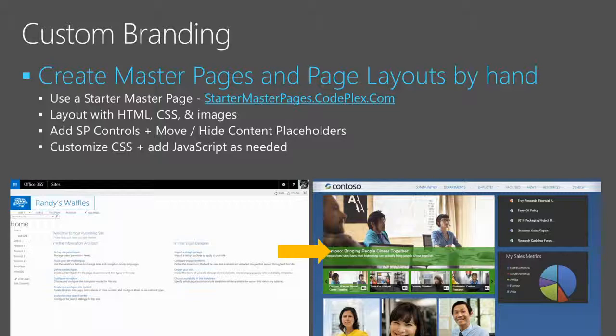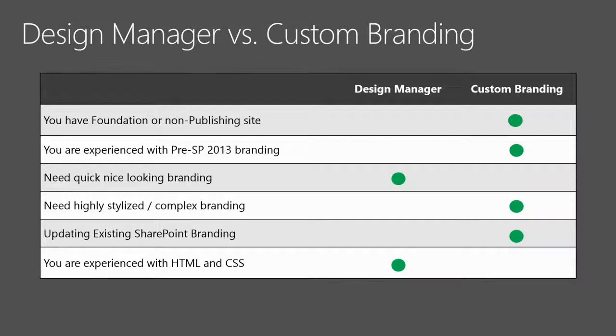So here's a slide. I'm not going to go too far into this one. You can look at it later if you want to really dig into it, but it's a little decision matrix on when you would use Design Manager versus custom branding, the full effort. And I think at this point, if you're going to take on, especially in SharePoint Online, the tax of doing a full master page, you probably need to be on the custom branding side of things. Learn how to do it. Don't just use the Design Manager for your SharePoint Online one. That way you know when changes come down, this is what I need to change manually in it.